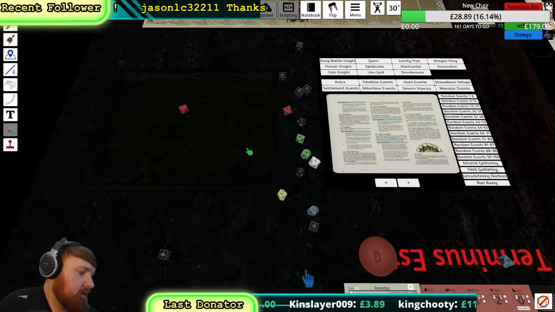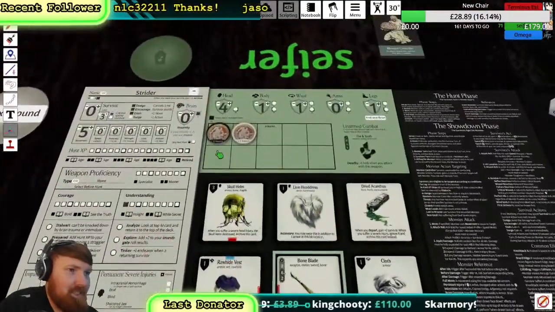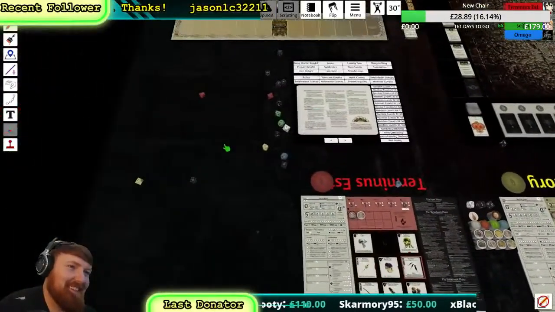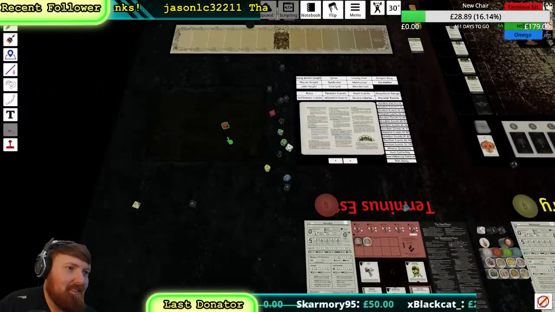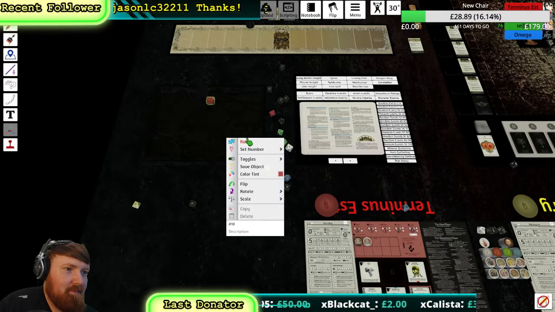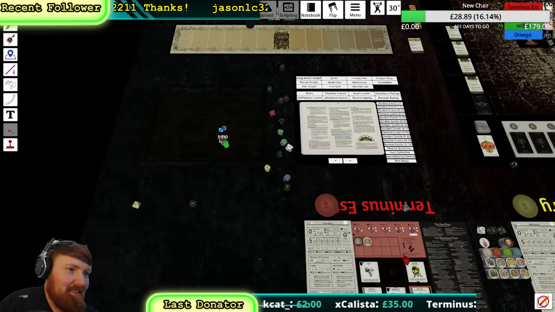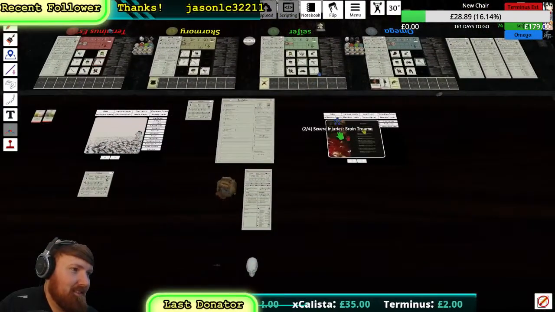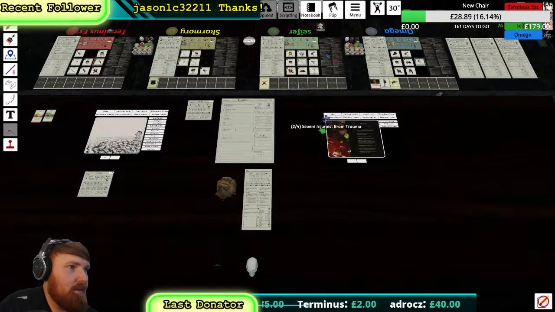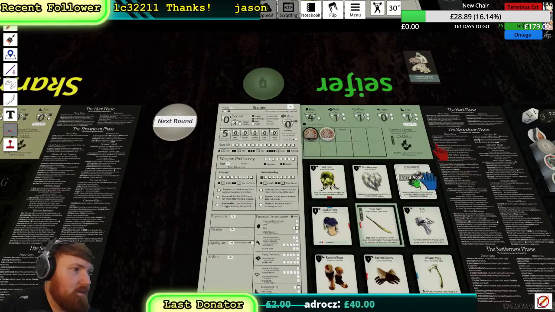Me. Oh. That's a severe brain injury. Oh shit. Time to roll the wheel of death. So it's 1d10, isn't it? Yeah. I knew I should get that survival. What'd you get? Three. Oh, three, he made it. Memory loss, you lose two levels of weapon proficiency. That's alright. That's not too bad. You shouldn't have any weapon proficiency anyway.